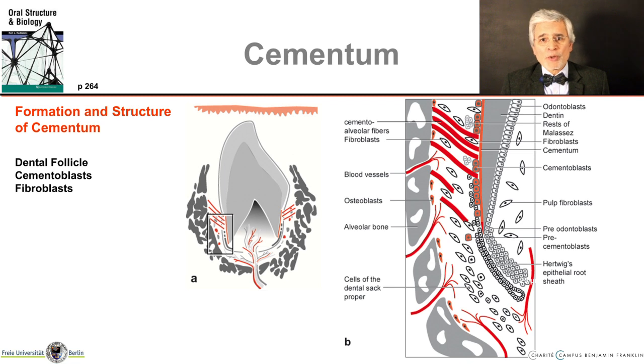The diagram shows that pre-cementoblasts are always formed first, which then become cementoblasts. And the same applies to the fibroblasts that form the retaining fibers, which I have drawn as thick red fibers and labeled as cemento-alveolar fibers. And deposition of cementum and, of course, the formation of new retaining fibers, both of these do last a lifetime.